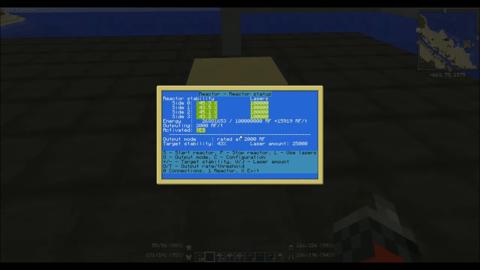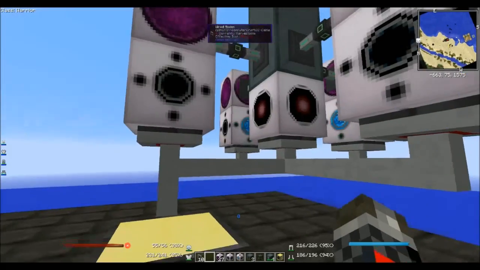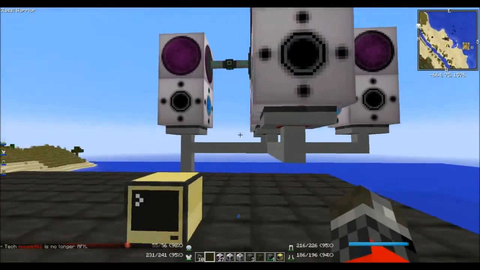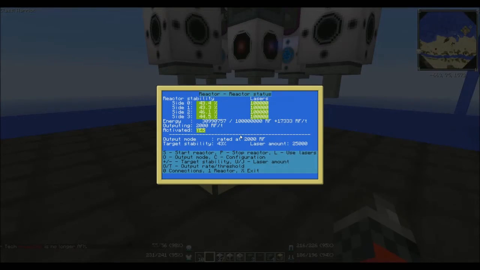And now I'm going to show you, hopefully you can hear it. The explosions there were because we were shooting too many lasers into it at once, which actually does no damage. It just gives a little explosion effect with no block damage, which, let's see if I can do it again. Yeah. So it doesn't really do any damage, although it does put a lot more stability into it. As you can see from the numbers here, it's significantly higher than it was before.